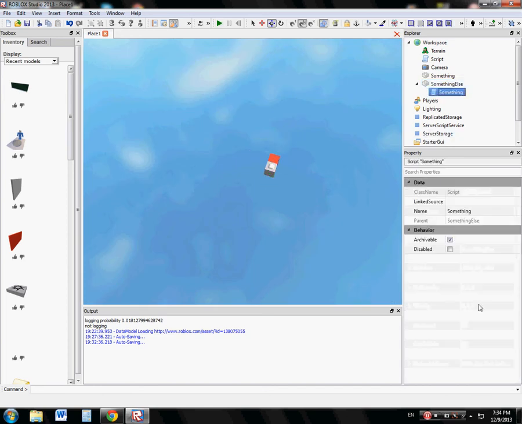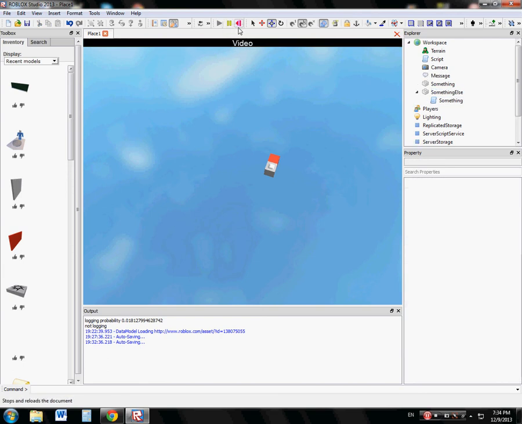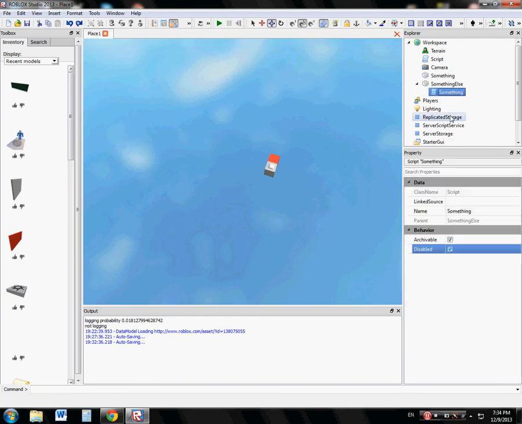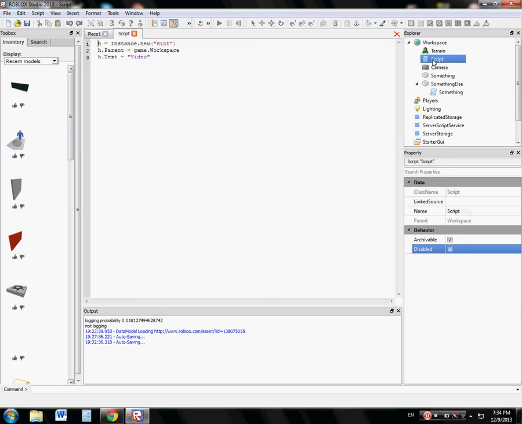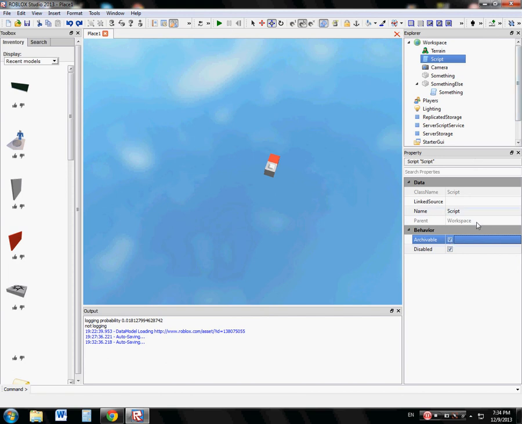It should. Make sure your script is check marked here. If it's check marked here and here, then it won't work. I mean, oops, I check marked the wrong thing. So, if you check mark both of these, then it won't work. If you uncheck this and you make this, then it'll just delete the script, I think. That's what happened to me a long time ago. So make sure you make both of them check marked before you play it.